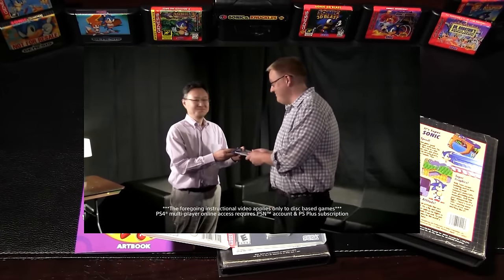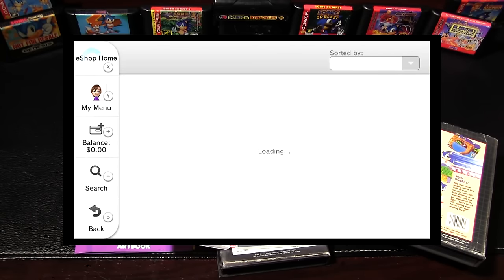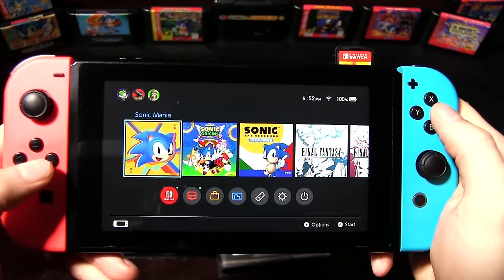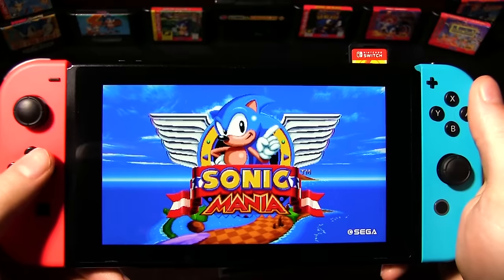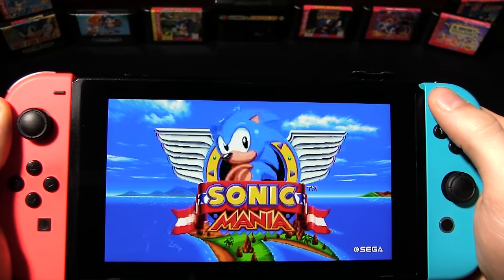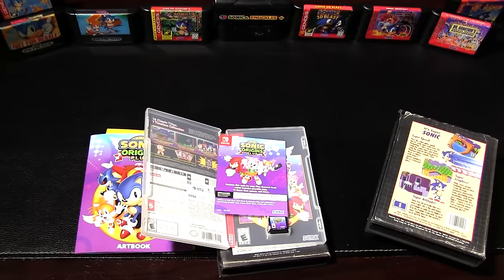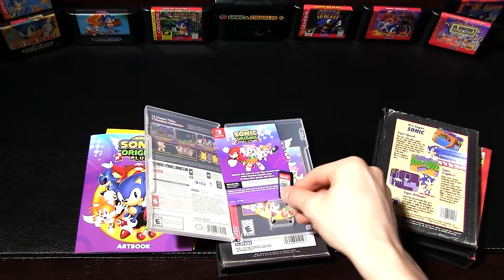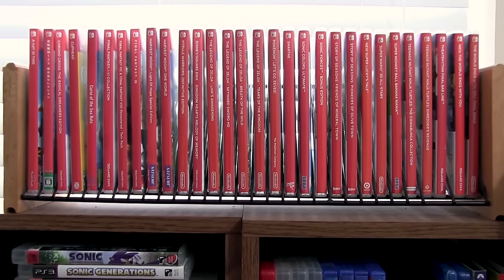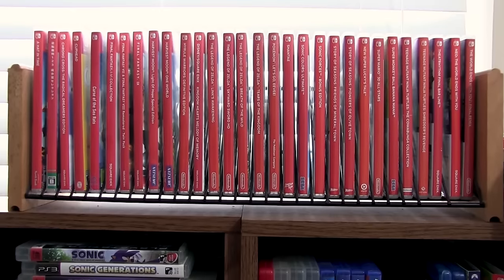When the eShop closes down, the new features won't be available, and it does away with the neat quirk that came with Mania Plus, where if you owned the game already, the base game worked without the card — insert the card and it suddenly becomes the Plus version. That would work better in some ways, but it makes this card completely obsolete regardless. That's just the nature of collecting games in the modern age, so it is what it is.